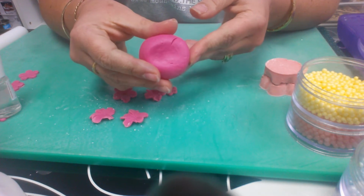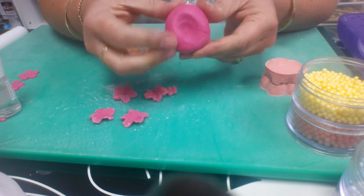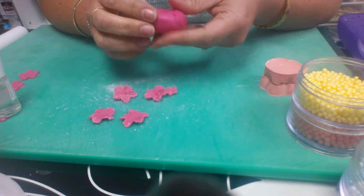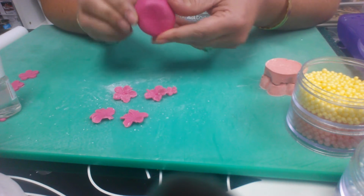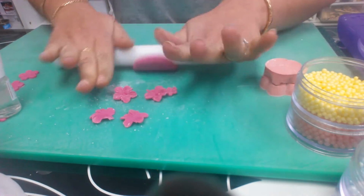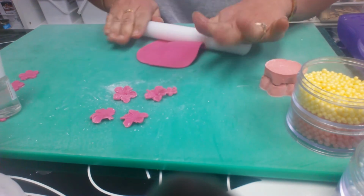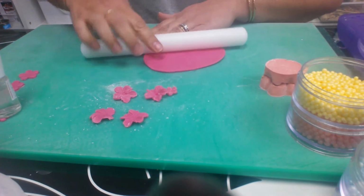So what I've got here is some fondant which I've coloured with rose colour in the Wilton range. I've added some CMC powder to it. You can use CMC powder or Tylose. If you're using CMC powder, it is 1 teaspoon per every 500 grams, so you only need to use a little bit. This just helps the decoration dry out, so you can store it in a takeaway container and use it at another time. If you keep it in the cupboard, it won't fade, so you can pull it out as you need it.